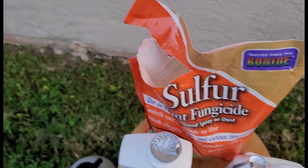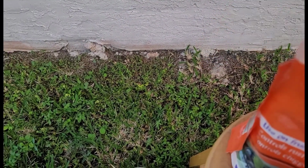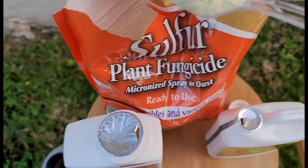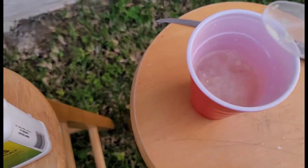Okay, so I'm going to get 2 spoons of the sulfur here. So the sulfur, you can do 1 to 3 spoons per gallon. So I'm gonna do 2.